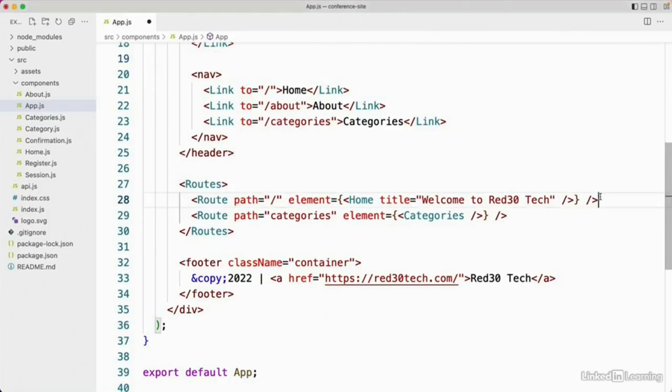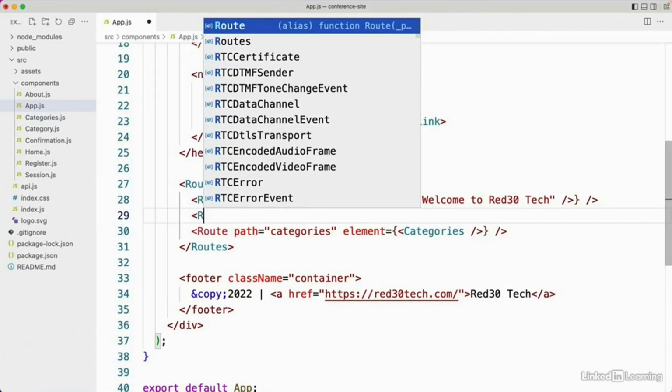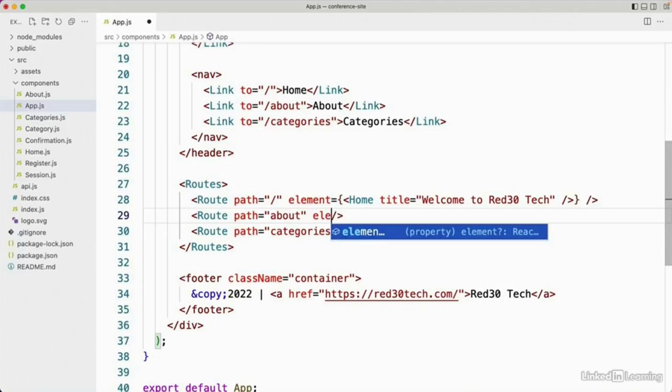To create the route for About, I'll add a new Route component inside of Routes, then set the path prop to about. And to let React Router know that I want to render the About view at this path, I'll set the element prop to the About component.